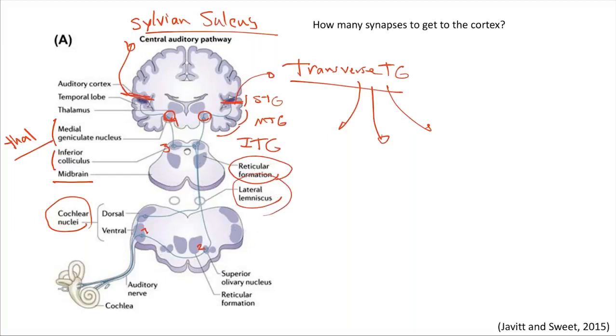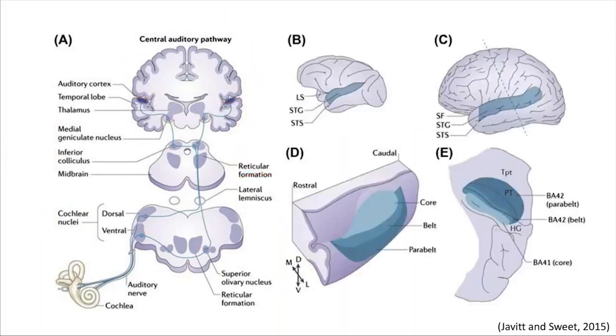What we are interested in is that the information is going to the brain at different synaptic levels and then going to the thalamus and from the thalamus to the cortex. Okay, that is what we know about the auditory process. There are definitely details about each of these levels of information processing. What we need to know is that the transverse temporal gyrus that we have on both sides is receiving information from both ears, both right and left. So each side would receive information from both sides.